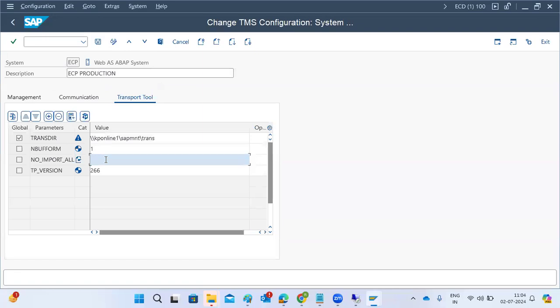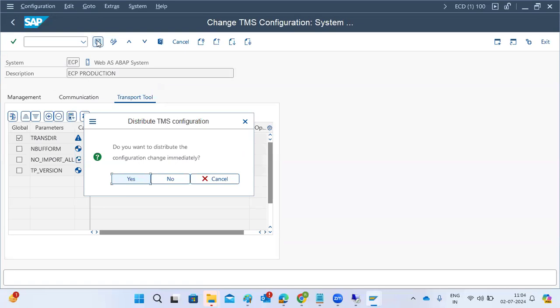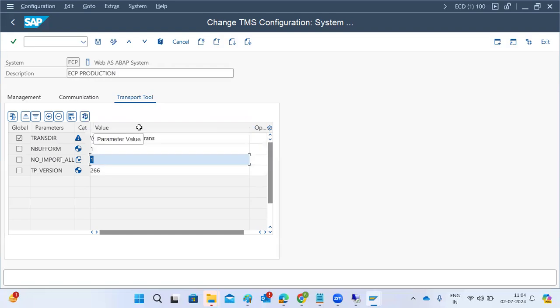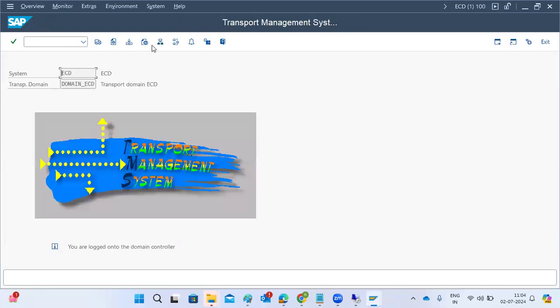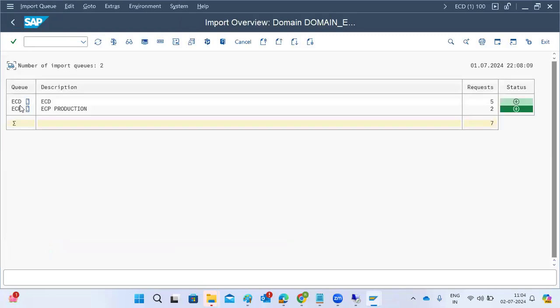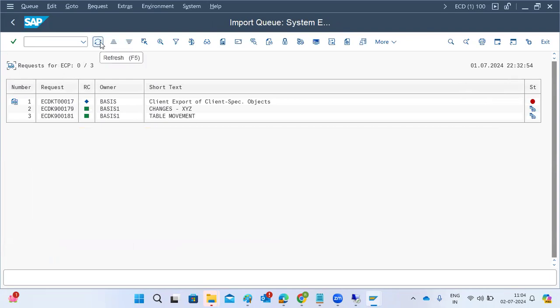Okay, so let me make it 1. The new ECD, ECP. Okay, that is done. Let me go to Q. Yeah, see here, the truck symbol is gone now.